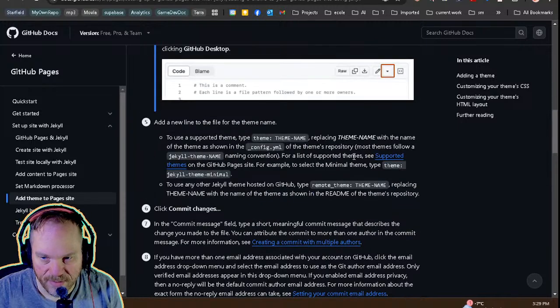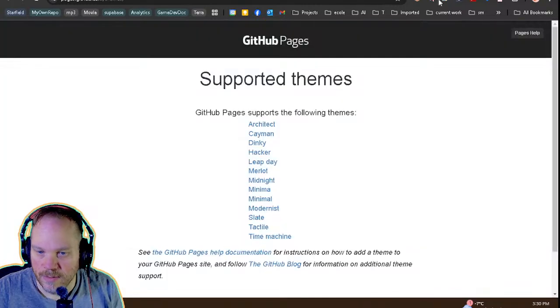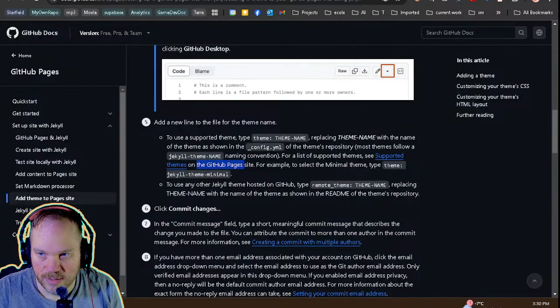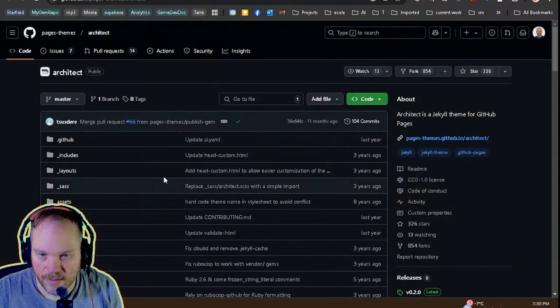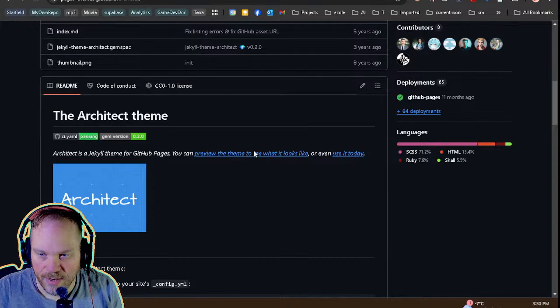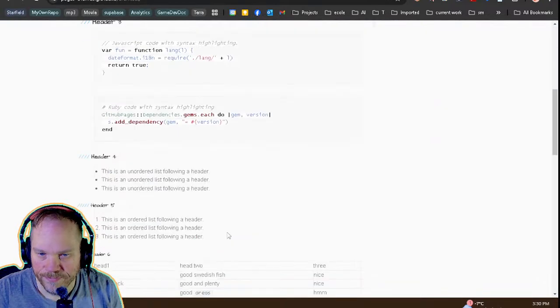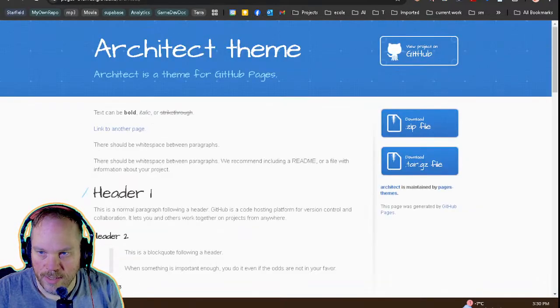But there you have a link to see supported themes on GitHub Pages sites, and you have a list of themes. I really don't like them. That's why I tell you don't do this setup, because I will show you they are not very good looking to me.